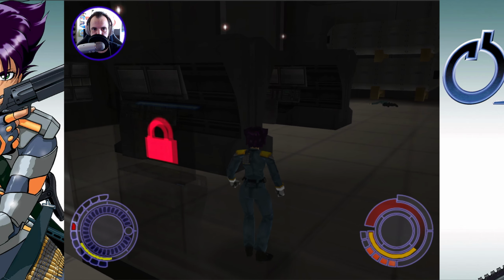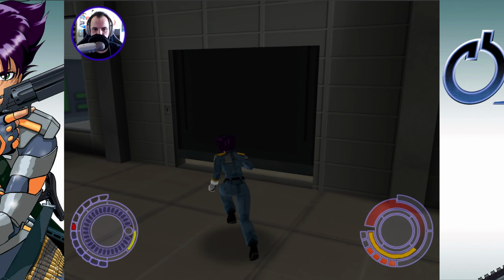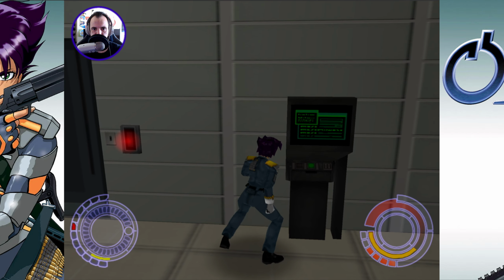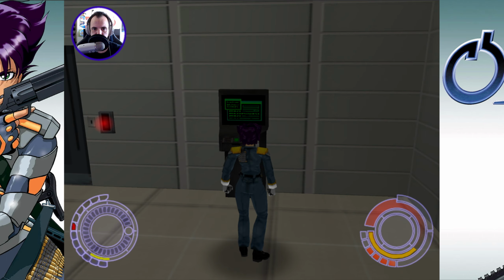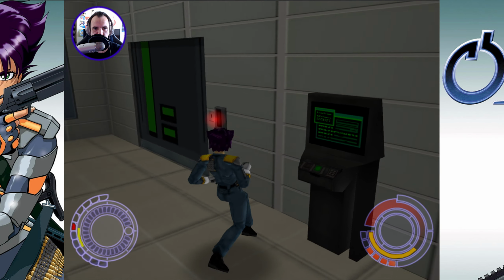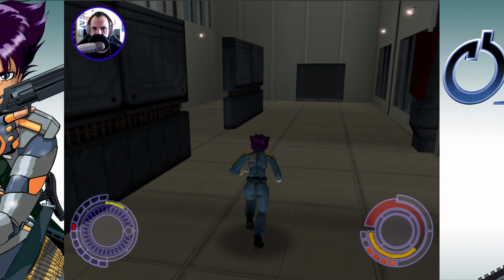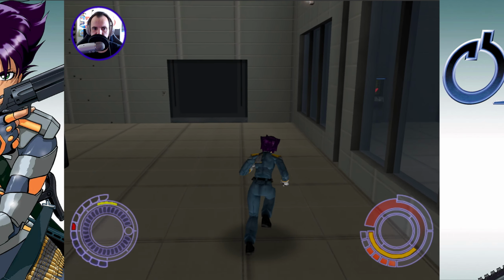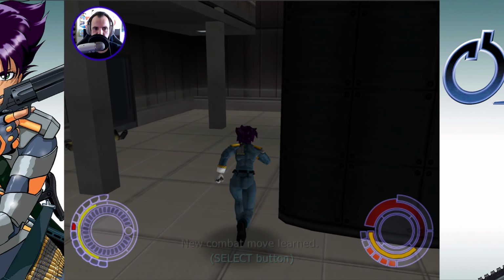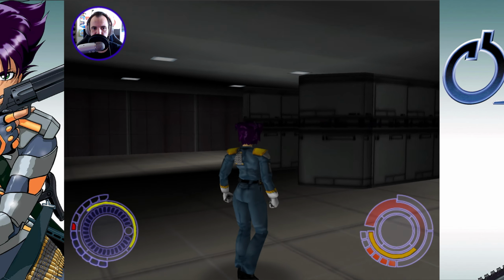Access denied. Son of a bitch. Alright. What about this console? Hold on. Yeah, there we go. Not unlock this door. So it looks like the indicator wants us to go this way. Oh wait. Just came through here.